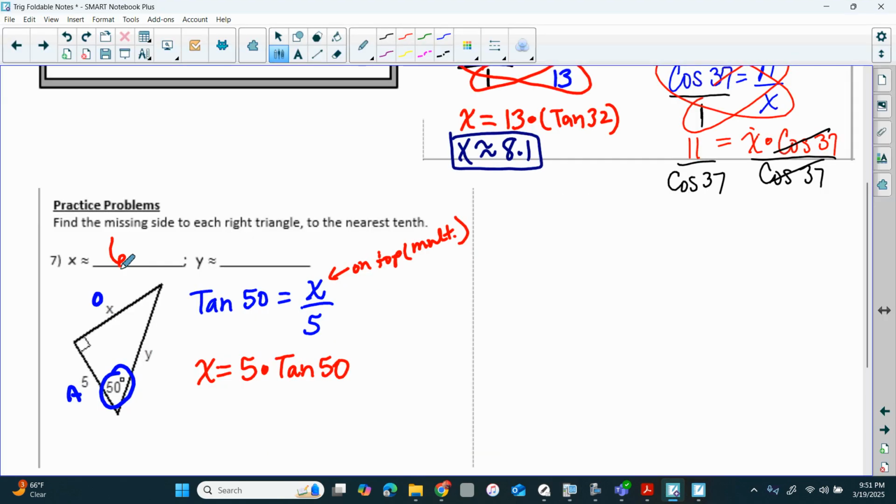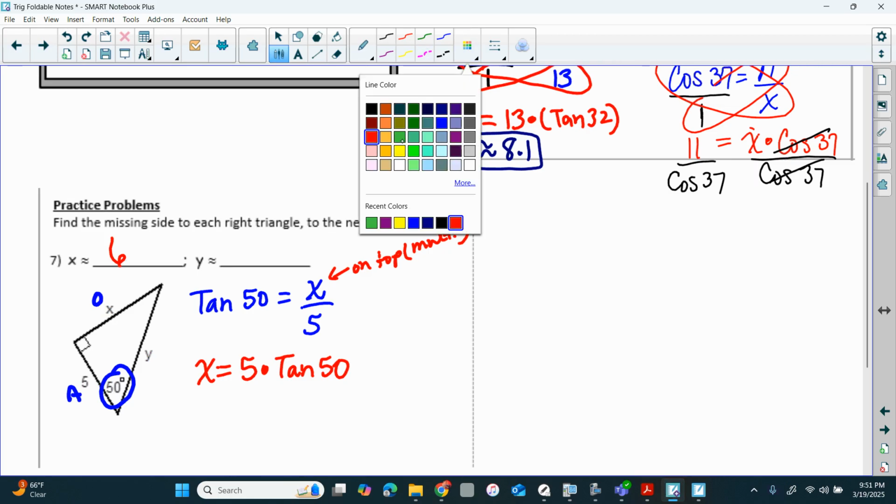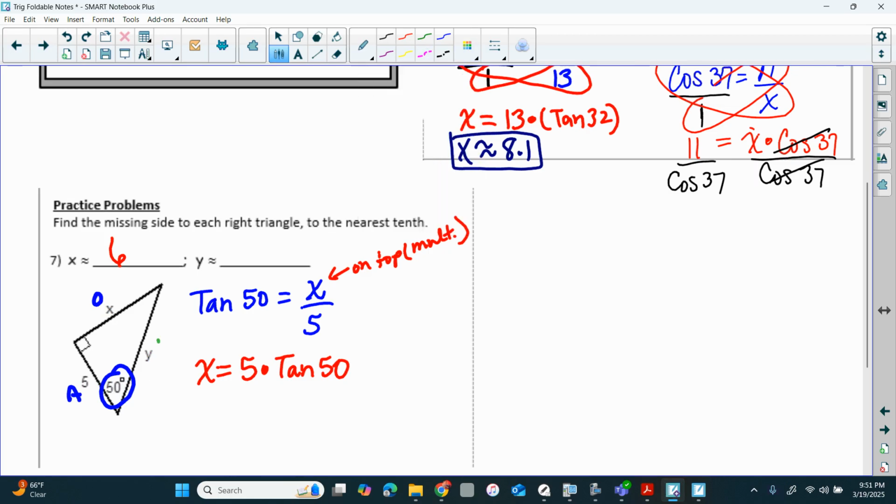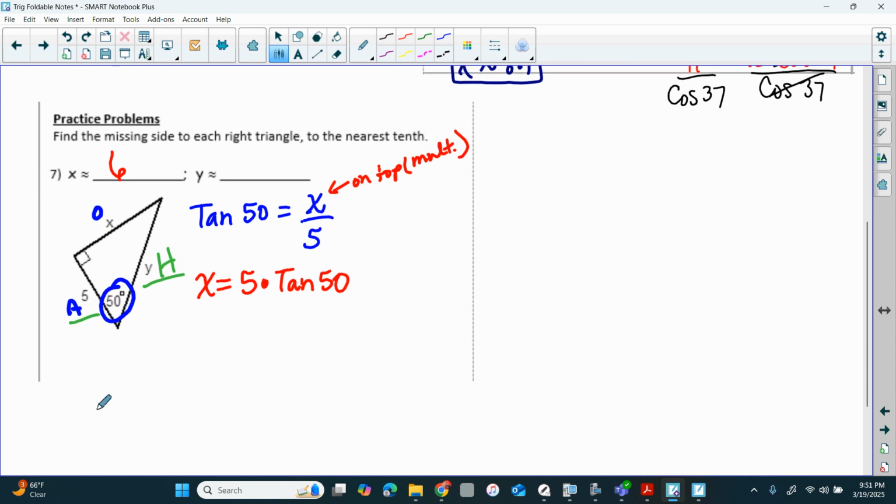Okay. Now to do our y, right? The y is the hypotenuse. So I have the hypotenuse and I have this adjacent. So always use a number and a variable to get to a trig. So that means this is cosine. So this would be the cosine of 50 equals the adjacent, the 5 over y. So this is what I was talking about. Now here, the variable's on the bottom.